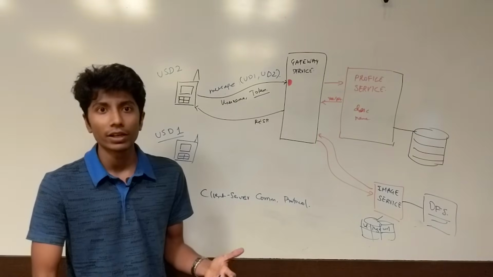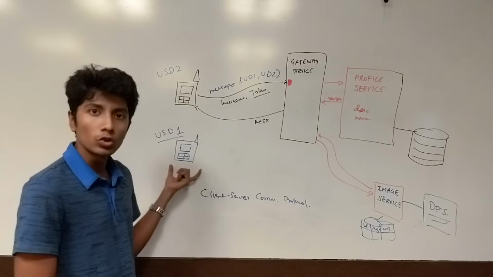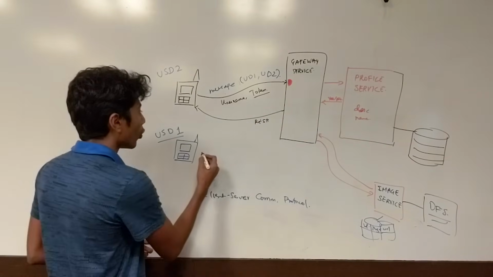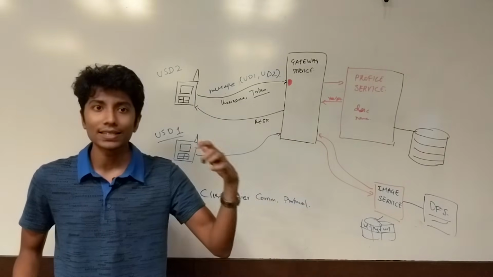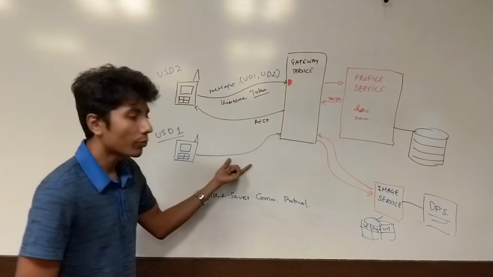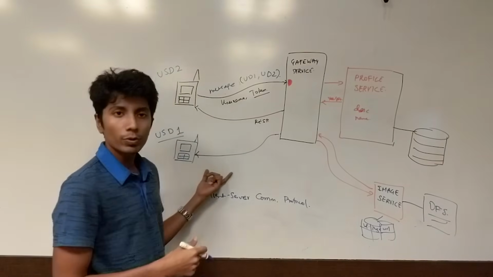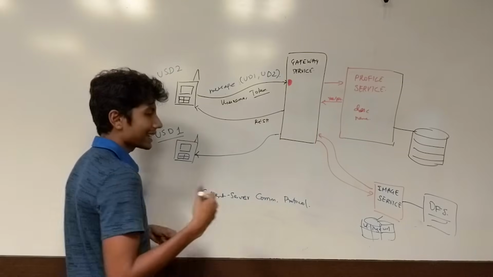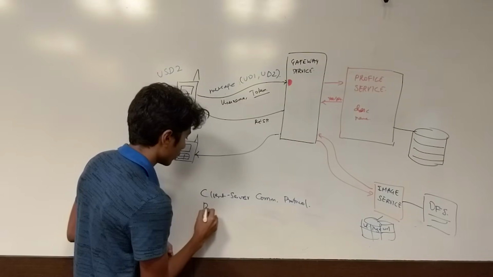You cannot effectively have chat, because if there's a client and a server, the only way that this user is going to get the messages that are sent to them is to poll the server, to say every 5 seconds, hey, are there any messages for me? Hey, are there any messages for me? And that is extremely inefficient from the overall app side. So you don't want to poll the server, you want messages to be pushed to you. If you want them to be pushed to you, there are multiple ways. You can actually do it with HTTP also to some extent, but the better way would be to use a different protocol, a peer-to-peer protocol, where everyone is equal.